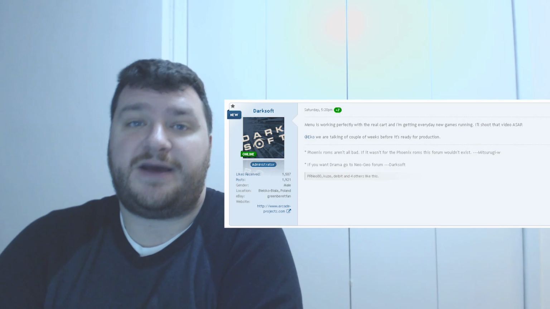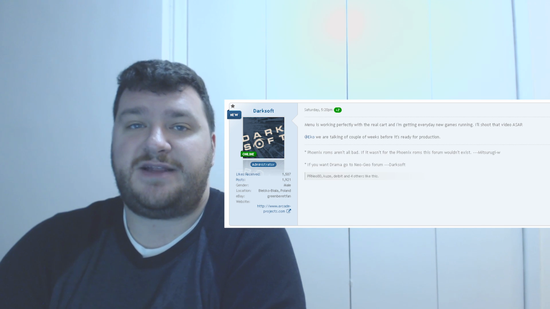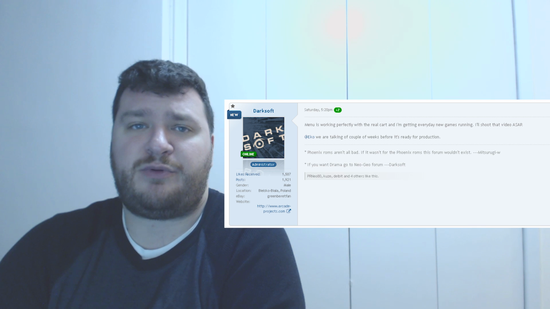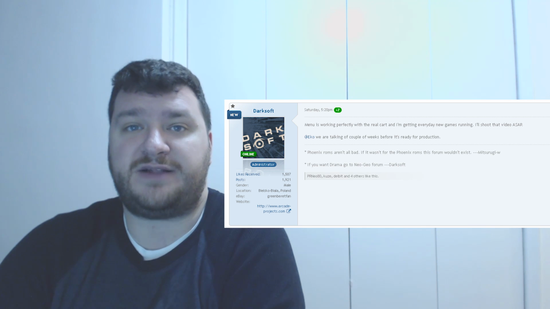Darksoft also posted an update on his Neo Geo ROM cart. He said that he'll also be starting with the MVS arcade version first, but it'll just be about 3 or 4 weeks between that and when the home console AES version will be released. So it's exciting that there are now 2 choices of ROM carts for the Neo Geo, when for years we had none. But I'll be getting that one in as well, and I'll do a full comparison of both and see which one's better for whatever reasons, put them both through their paces, and then very quickly sell whichever one I don't want to keep, because I can't afford to buy 2 Neo Geo ROM carts.